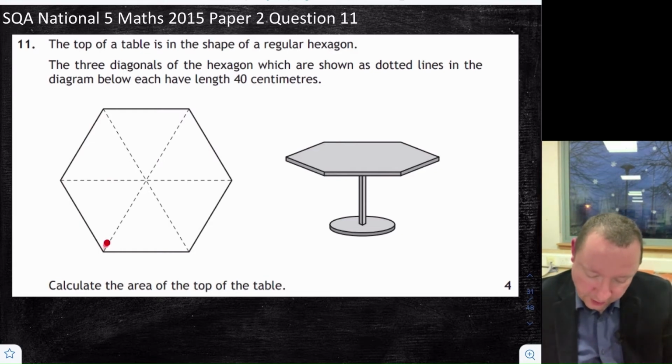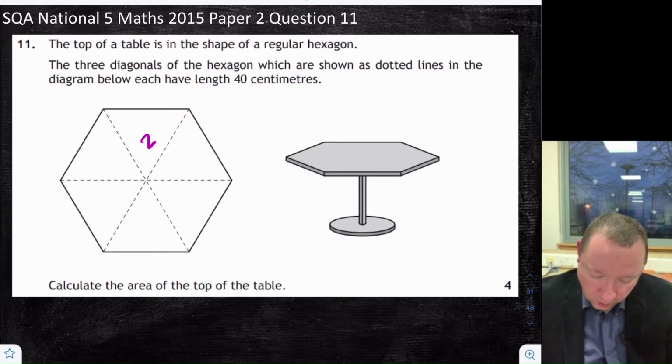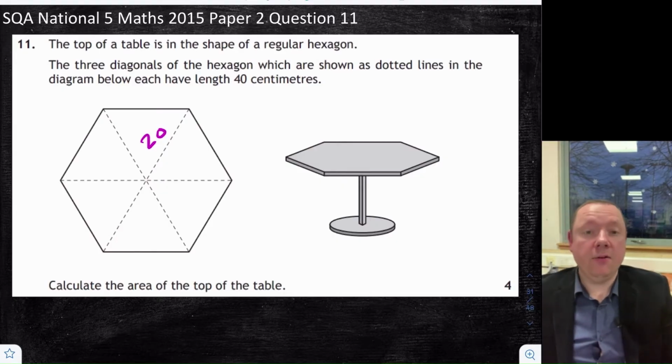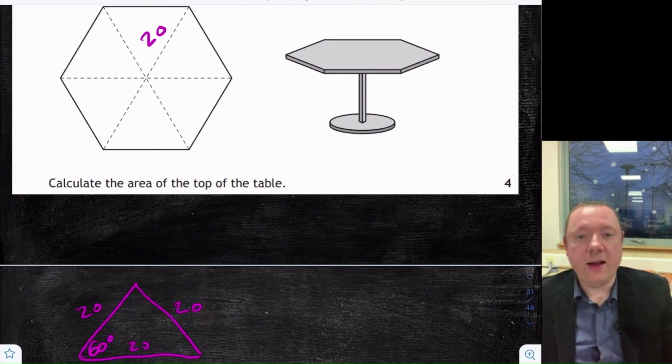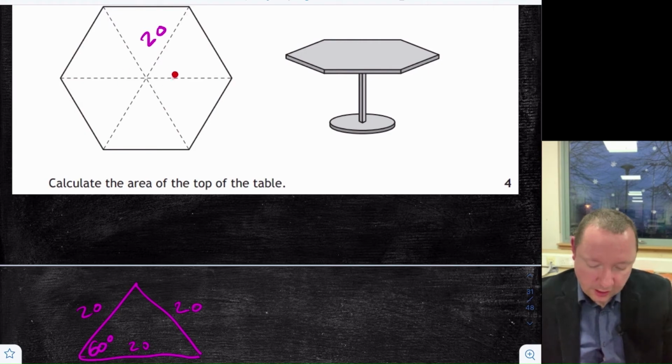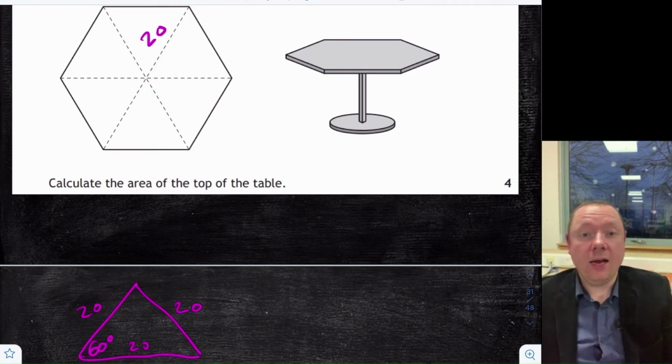So we know that each of these lines here, the diagonals are 40, which means half of it, these will be 20. Now, it's an area of a triangle question in disguise. There's a bunch of triangles here, not all the same size. So if I draw one of the triangles, you should be able to see that it is an isosceles triangle, not an equilateral triangle. And therefore, every angle is 60 degrees. The way to find out it's 60 is because it is a hexagon. There's 1, 2, 3, 4, 5, 6 angles around the centre. 360 divided by 6 is 60.